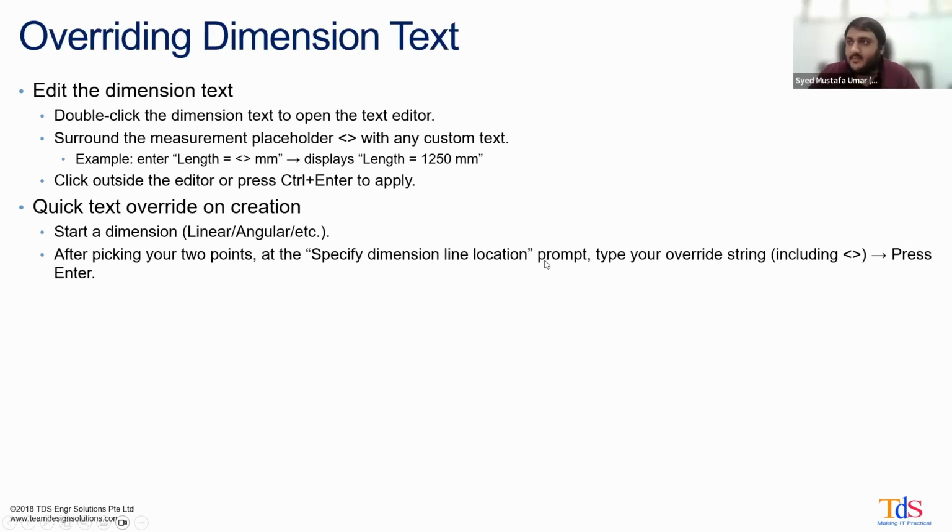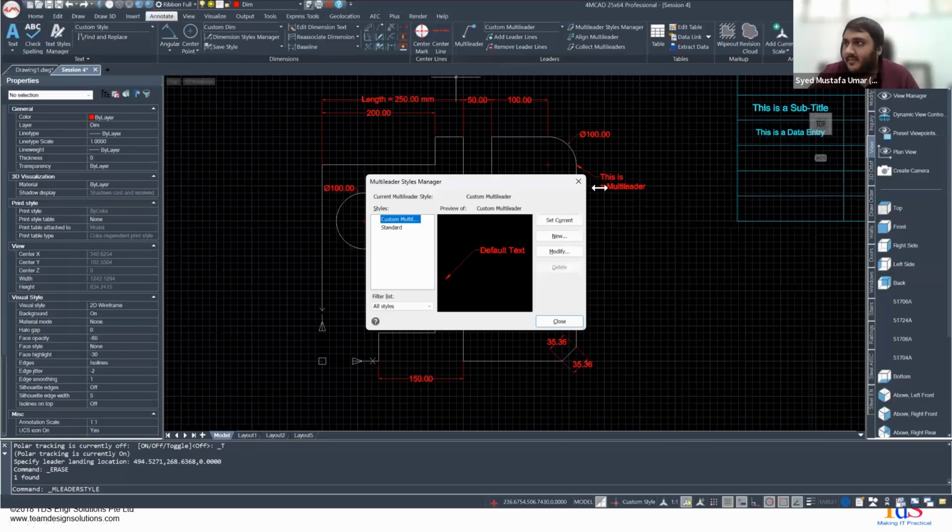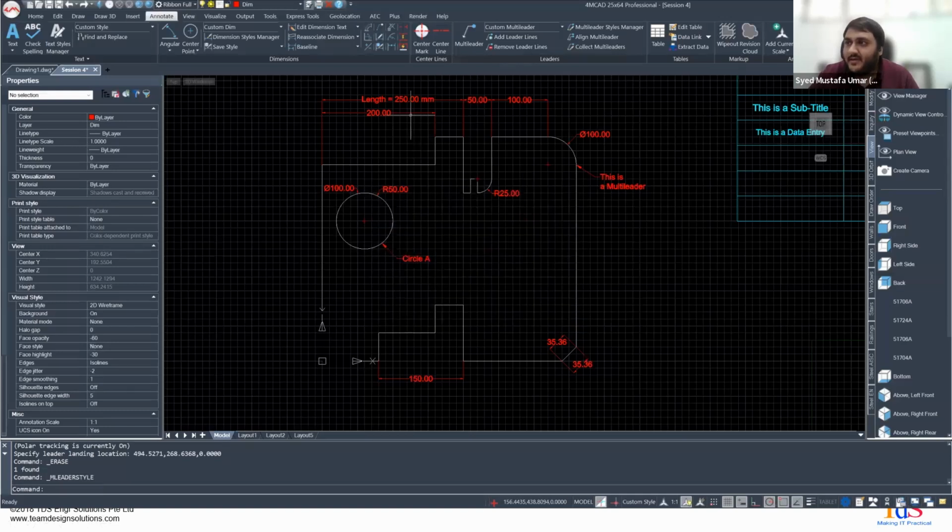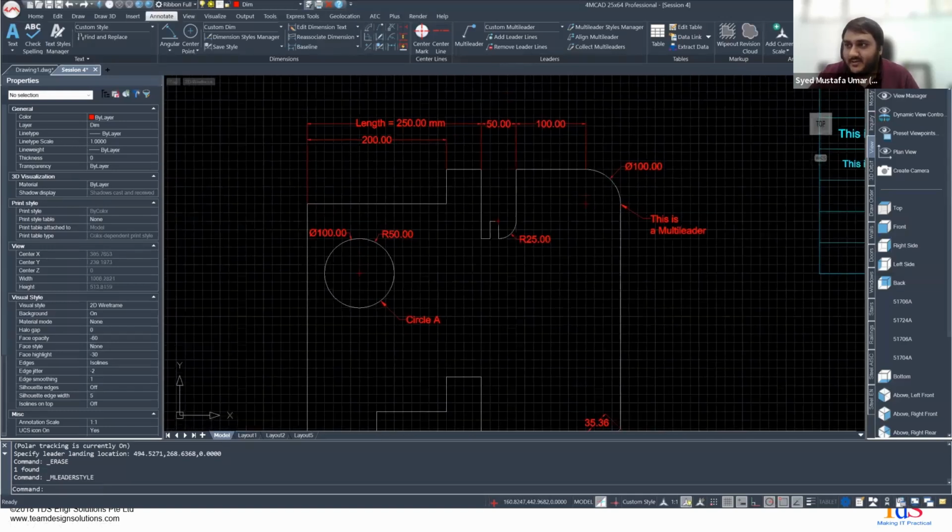Overriding dimension text is quite easy to understand, but maybe if I want a dimension to be a bit different, I can do this trick over here.